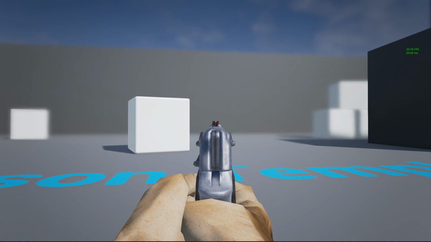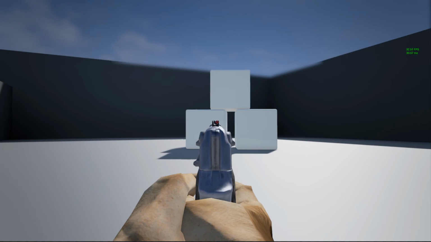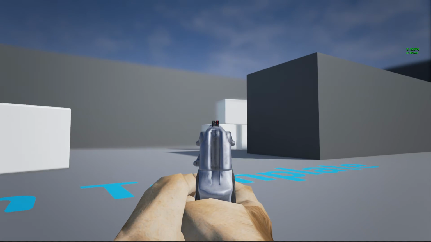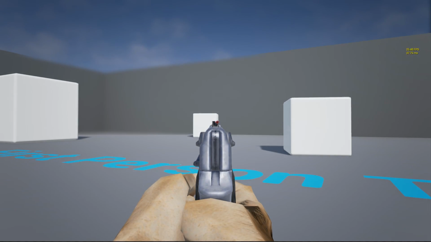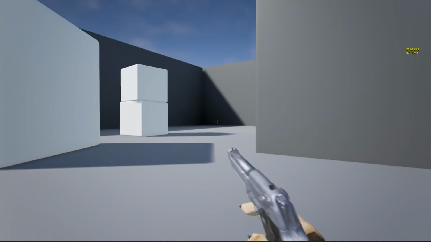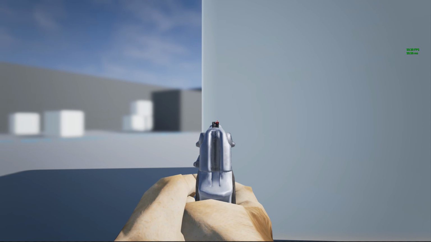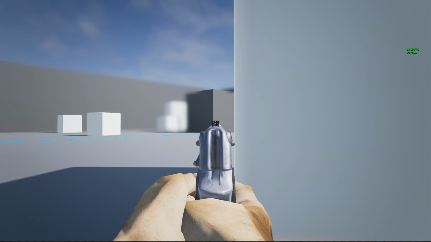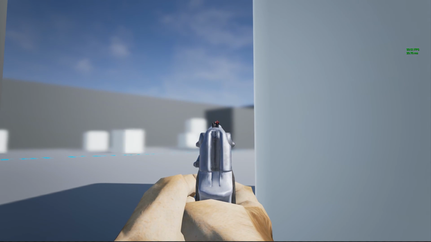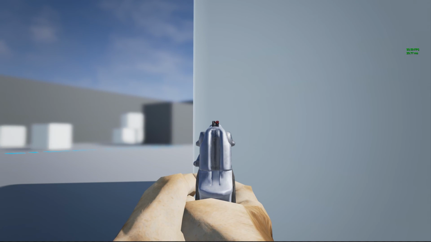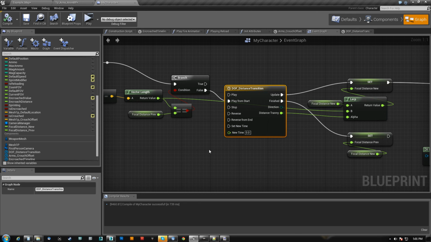Okay, that felt like a nice transition. It feels nice. I mean, it's slow. It takes 5 seconds to get there right now, but it actually does it. So let's exaggerate here. Let's aim right here, and we aim over there. Pretty slow blend. Yeah, and it's working back and forth. Awesome. That was it.